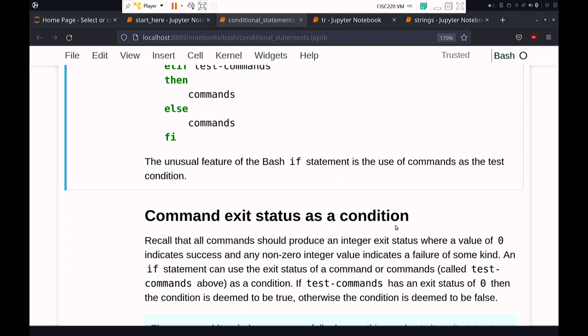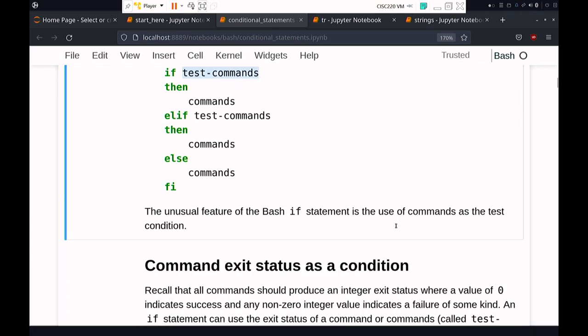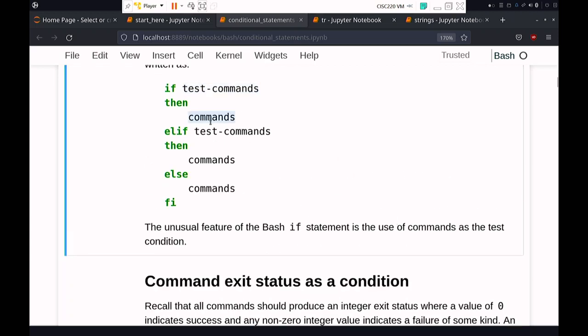If it generates output, the output gets printed to standard output. If it generates an error, the error gets printed to standard error. And then the exit status is used to determine whether or not this happens.